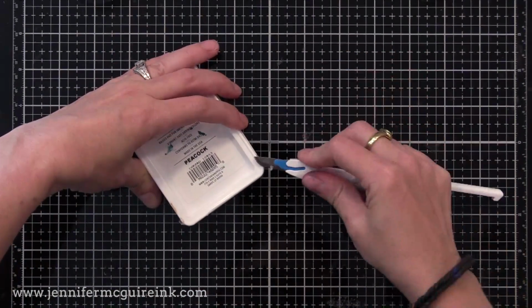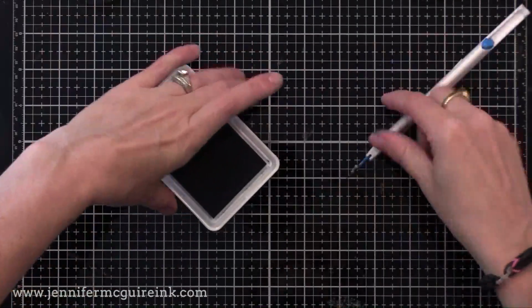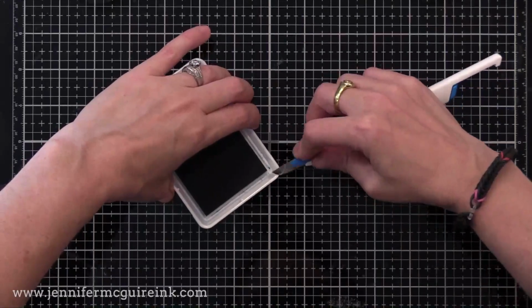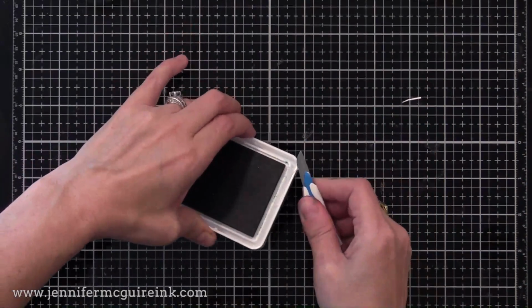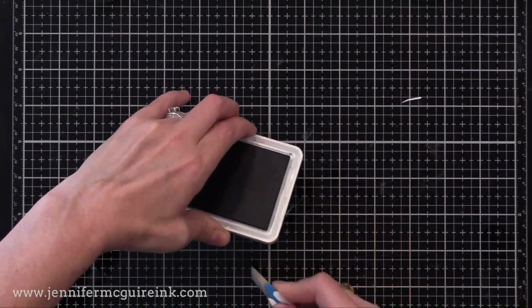So now you'll notice the label is a little bit too tall. I could have trimmed the width of it before putting it on, but instead I just put it on and I use a craft knife to just kind of swipe off the extra that hangs off the edge. So now I have the perfect label for the side of my ink pad.